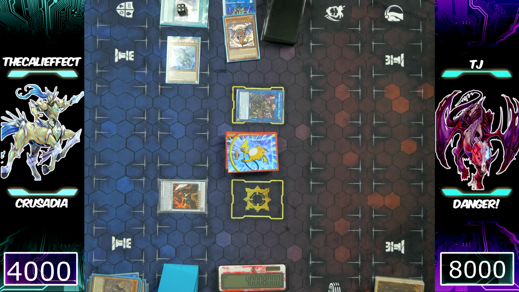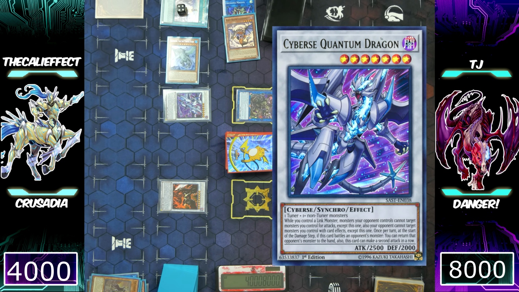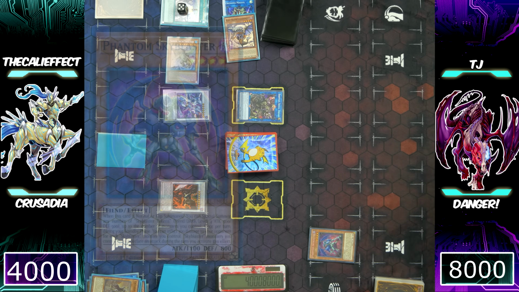And no, I'm not going to summon that FA Don Dragstar. I'm actually going to summon Cyberus Quantum Dragon. The ability that my opponent can't attack any of my other monsters, can't target any of my other monsters, and then gets rid of other cards, I thought it was really good to ignore, and I felt that I had enough negations. I have 1, 2, 3 negations on field right now.